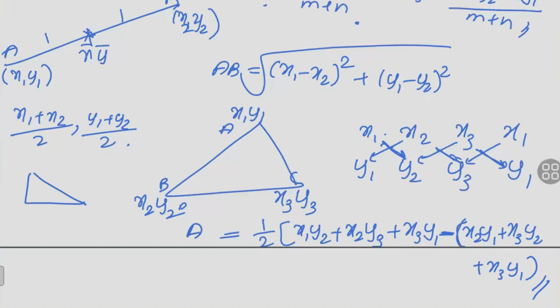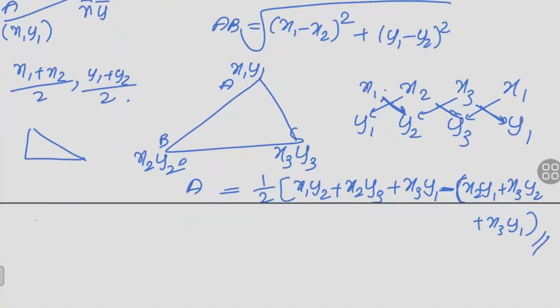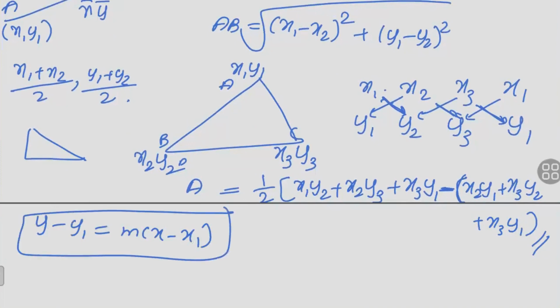And also under straight line equation, coordinate geometry, don't use y equals mx plus c. Use y minus y1 equals m into x minus x1. Using this is a must, right? If you know any coordinate and the gradient, you can write the equation. Always use this equation. Don't use the y equals mx plus c equation.